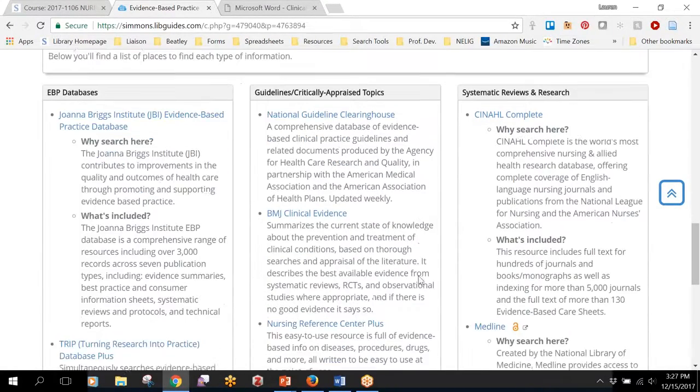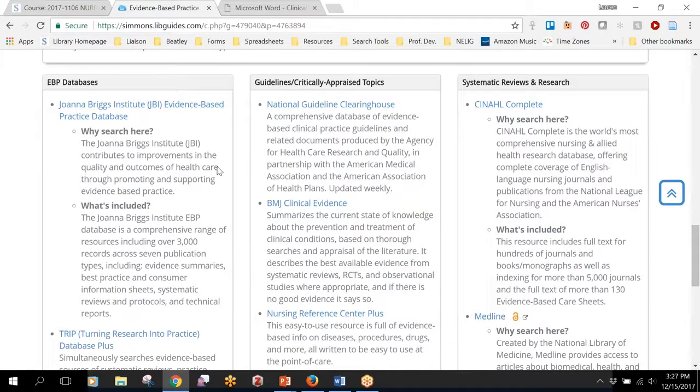So if you scroll down, you can see lists of different places where you can search for all kinds of information. So if you are feeling a little bit overwhelmed by all of these options, or you're just familiar with Online Medline from the practice assignments that we've done so far, then you can find just about anything that you need using Online Medline. And other videos in this series will show you how you can search some other places for other kinds of evidence if you would like to explore those.